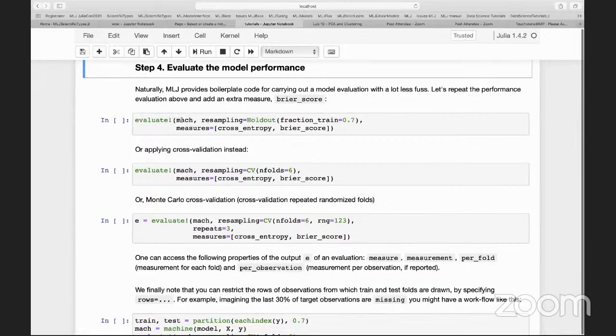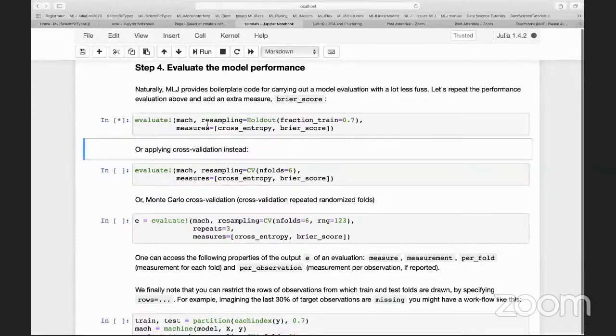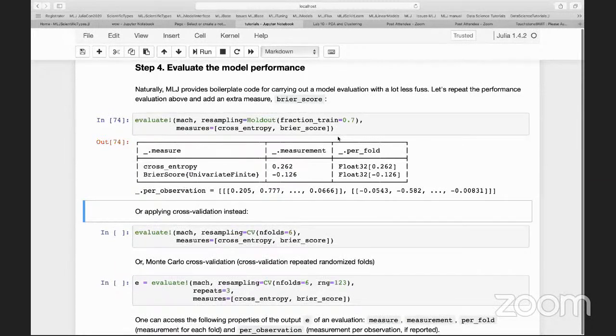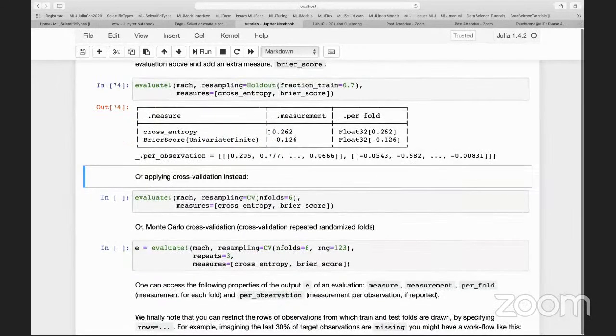It's mutating because the machine is going to be trained, so its fit result, the learned parameters, are going to be changed throughout this exercise. Then you specify the kind of resampling you want to do to make that estimate of performance. In this case, we're going to use a holdout because that's what we did before, and we want 70% of the data. So that's what we mean by resampling here. And you can specify a battery of metrics you'd like to apply. And then you get a named tuple, which organizes the results.